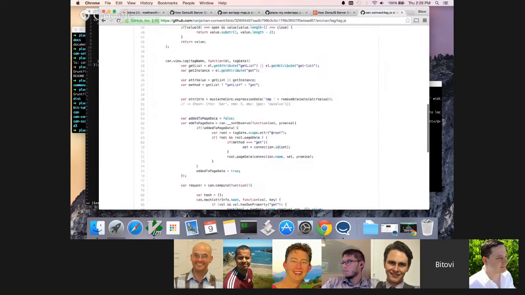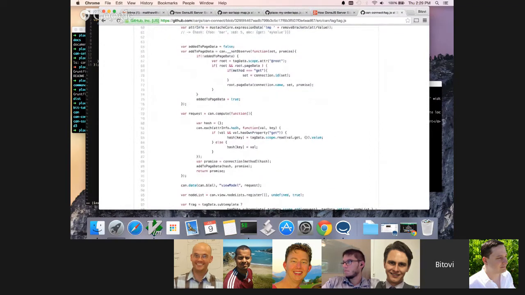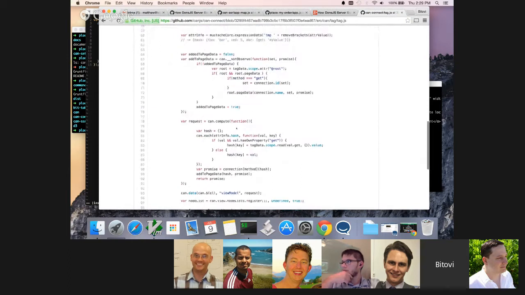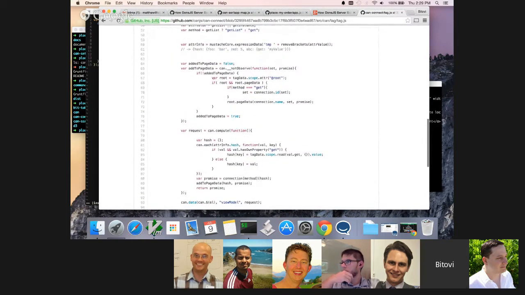Internally, if you're using can-connect, you don't actually have to do this yourself, but if you're doing it in your own code, you might. So it's doing it here. It's getting the root, which is going to be an app map, and it's going to call page data with the name of this particular type of data, a set, and a promise.